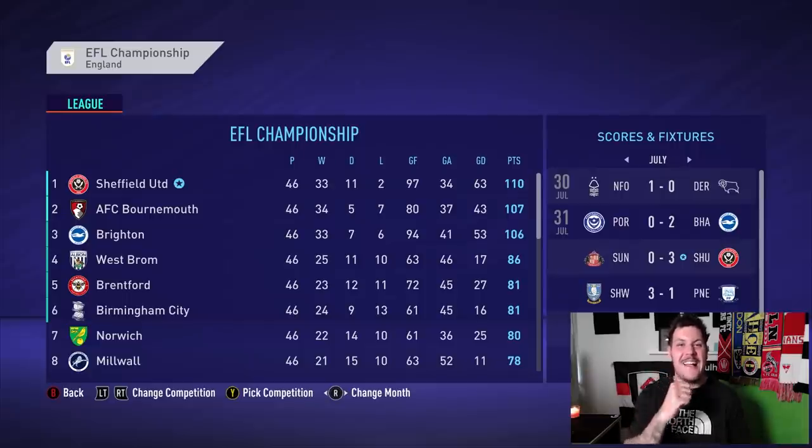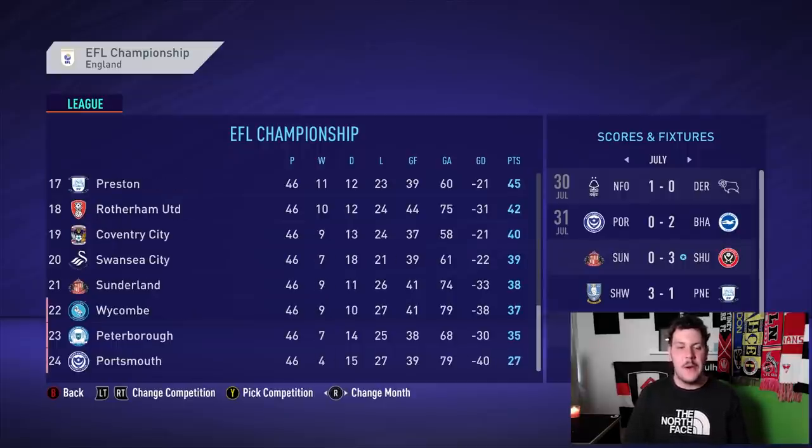Get in there, lads! Champions of the championship, but most importantly, promoted back up to the Premier League here with Sheffield United. It's pretty wild. We only lost two games all season. 110 points. That is a pretty wild season. Ourselves and Bournemouth automatically promoted, with Brighton, West Brom, Brentford and Birmingham City all fighting it off for that final playoff spot. At the other end of the spectrum, however, Wickham, Peterborough and Portsmouth all relegated.